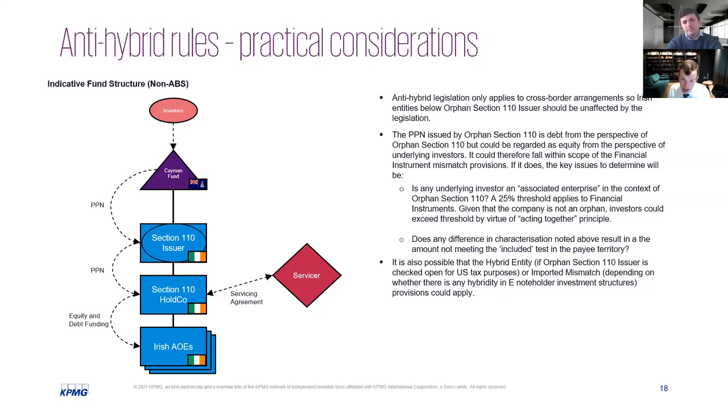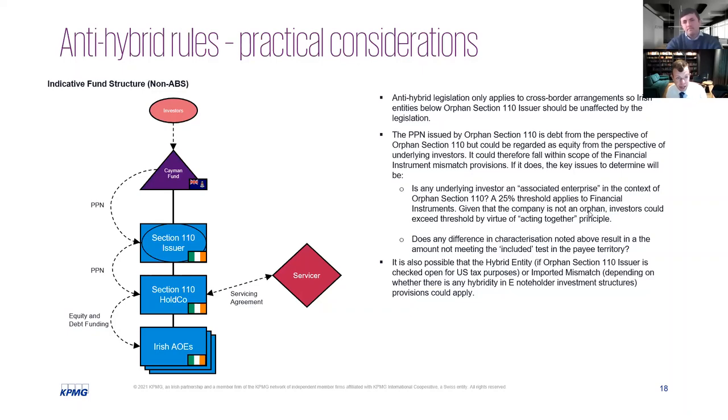And there is some UK case law on similar wording elsewhere in the tax legislation that would say, again, you should look at the question of whether or not people are acting together. The case law wasn't looking at partnerships in particular, but as a general matter, suggested that it would need to be intent as well as ongoing acting together, as opposed to just a one-off situation. And so again, there may be some defenses there, but I would say the position is uncertain. And a reasonable presumption might be to think you have a problem if you have a fund structure that has a partnership that is an immediate receipt, and that needs to be more carefully thought about case by case.